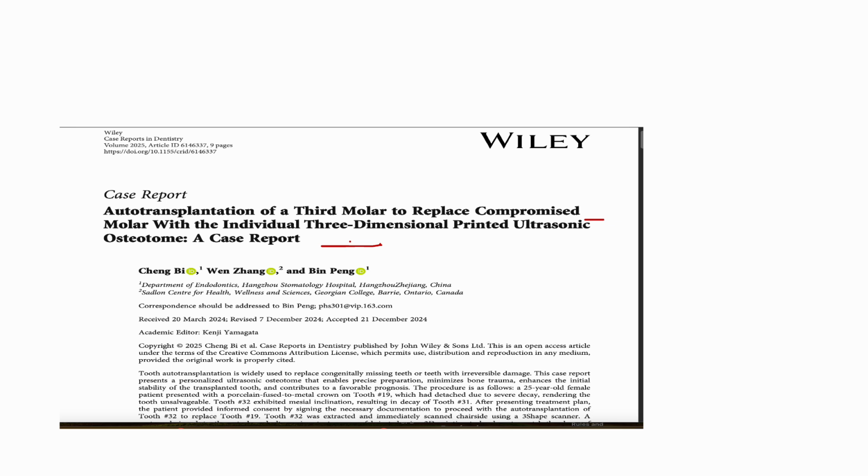This is a specialized journal for case reports from Wiley. And after the title, this is the names of the authors and their institutions. And then the abstract, as we said, in which you will make a synopsis, and after the abstract you will write the introduction and background, and then the case report or case presentation, and after that you will write the discussion and the conclusion and your references. By doing so, your case report is ready for publication.